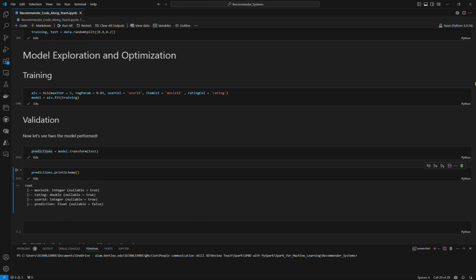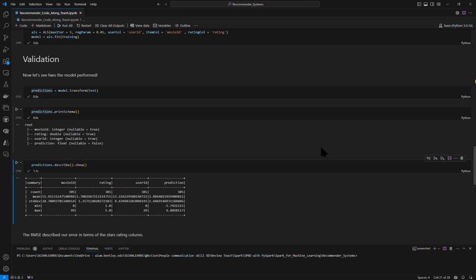Next thing we need to do is show the summary statistics of the prediction data set. We'll do some show here, and it'll show us some summary metrics of this data set. And these are the summary metrics we have.